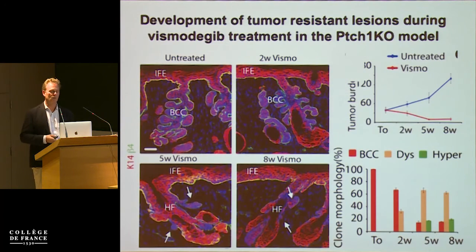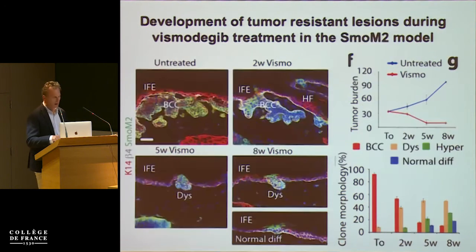So we wanted to understand the molecular basis of this resistance. And we again turned back to the mouse model, which is a very good model, to really understand that. Smoothened-driven tumors respond very well to vismodegib inhibition. But if you have a slightly educated eye here, this is a patched lesion, you can see that this lesion is not normal. And indeed, this lesion always persists in mice that have been treated with vismodegib. In the Smoothened-driven tumor, in which we have the YFP fused with the oncogene, it was even more clear. Sometimes we even see that the tissue was perfectly normal looking.